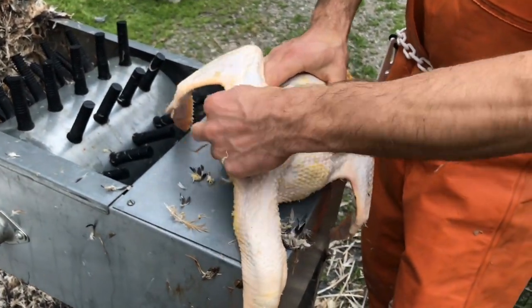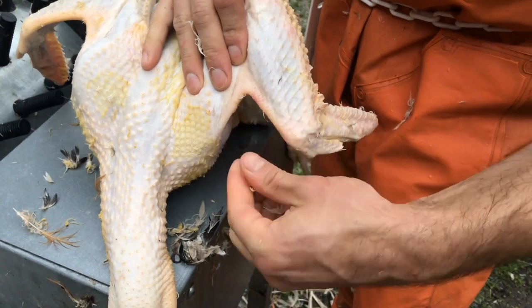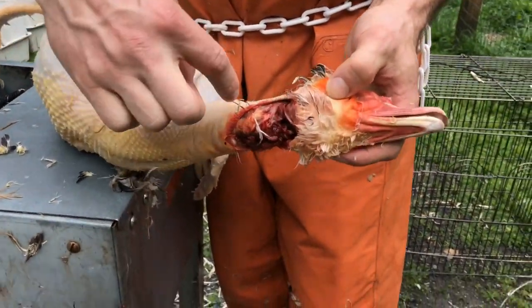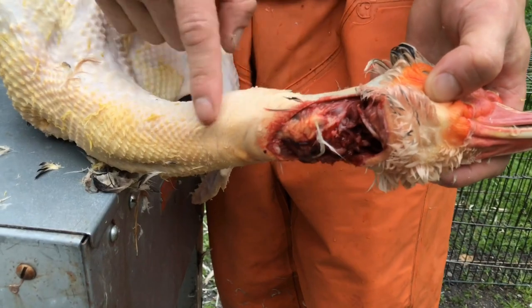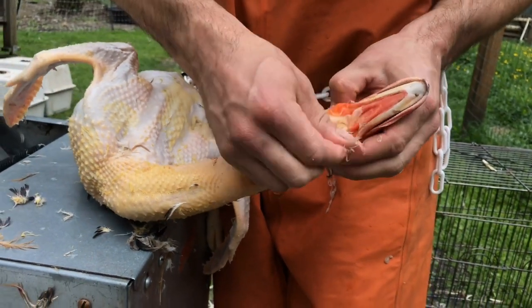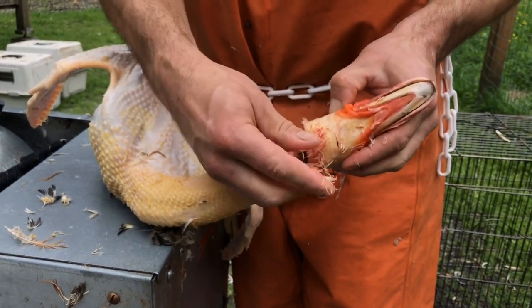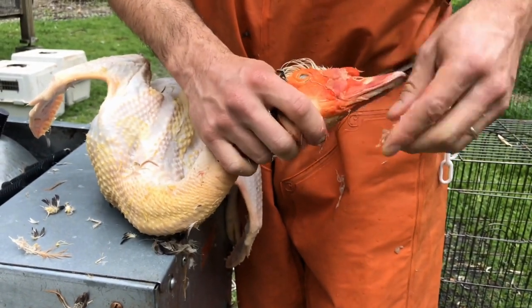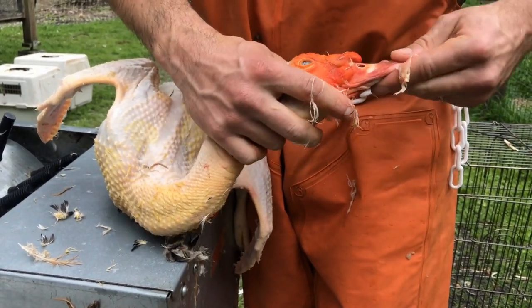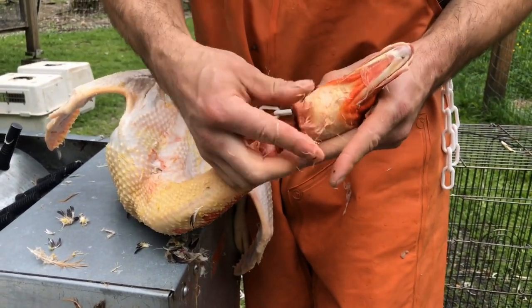All of this involves culinary decisions, not least of which is where you deliver the kill. I cut the neck right up there just behind the beak because that's where it's convenient to break the neck. It also leaves all of this neck skin intact — this whole length — and that's quite a lot of skin. I like to use it as a sausage casing. You can grind up some of the thighs, add some back fat, season it, add some nuts and raisins soaked in brandy overnight, stuff it into the neck skin, tie off both ends, and poach it gently in stock. Very delicious.